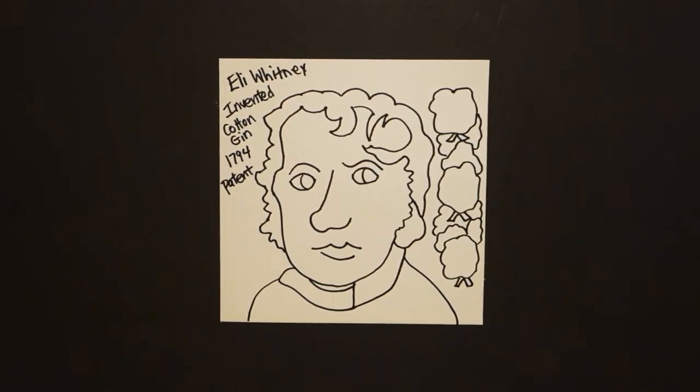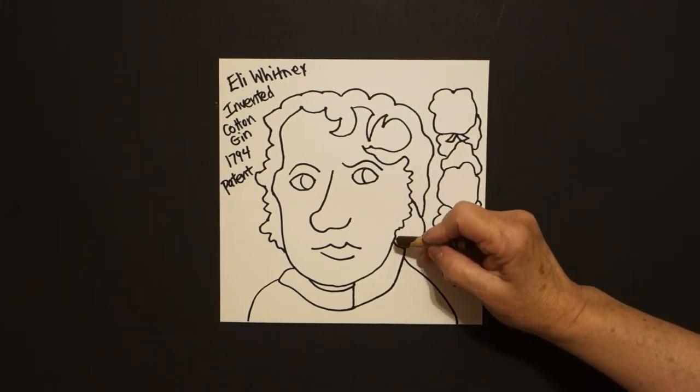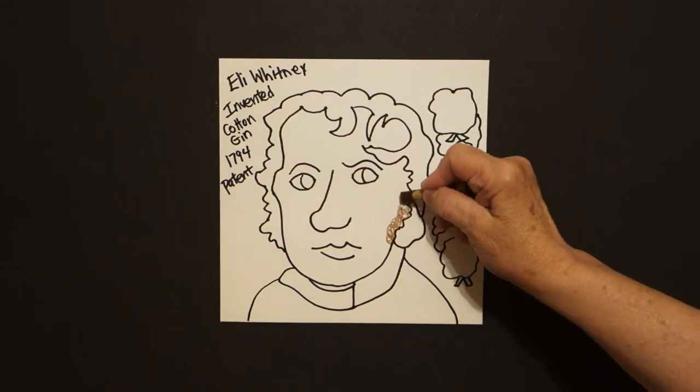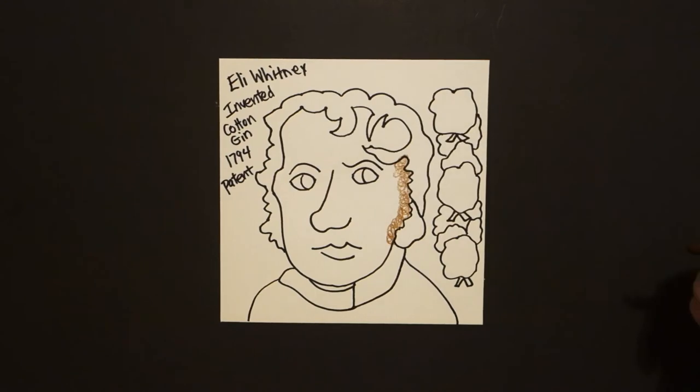The first thing I'm going to do is color in all of this facial hair and hairdo. So starting right here, I'm just going to do a loop-de-loop on the inside of my face. Those are his whiskers.